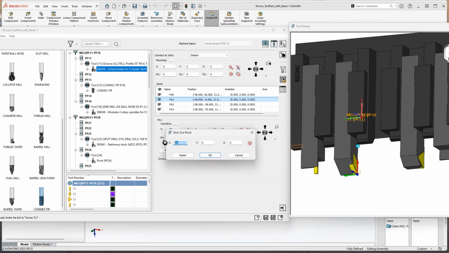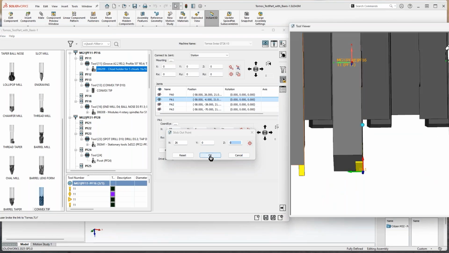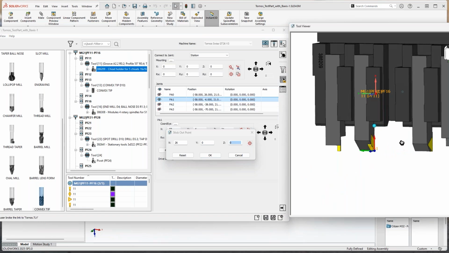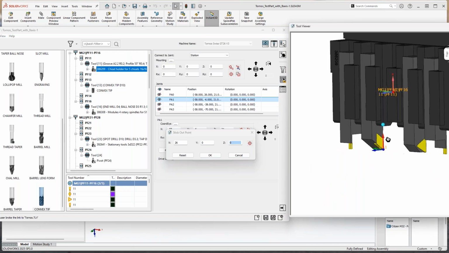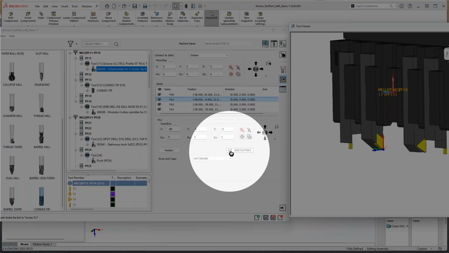I will get this value of 26. You can see that this is the dot. I'm quite happy with this. If I just move it over here, it is clear that this will be my surface, which will be very valuable for the operator, so that he knows what is the distance that we set over here. And I'll click OK. Right, now we define the custom stick out point. It is marked over here. You can see it here.